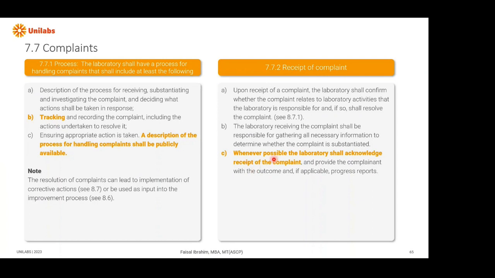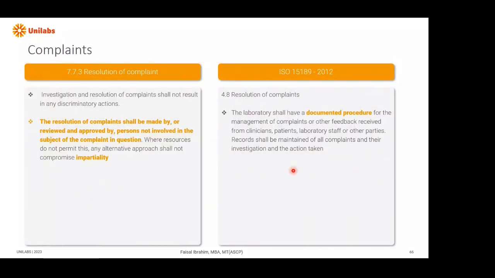Also, there's a requirement that, whenever possible, the laboratory shall acknowledge the receipt of the complaint. So many of us will have a token system or a tracking number that usually, once you send the complaint, comes back to you with a number, so you can follow up with that number. And some labs are more personal in terms of responding to complaints. You will have an email from them. So definitely all of those will help to meet the intent of this requirement. To safeguard impartiality, they want to make sure that the person who handles the complaint is not the same person who is the subject of the complaint in question, whenever appropriate or when possible.